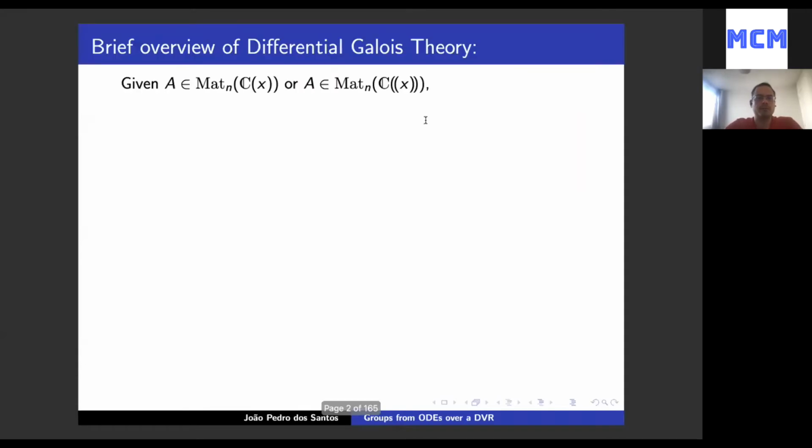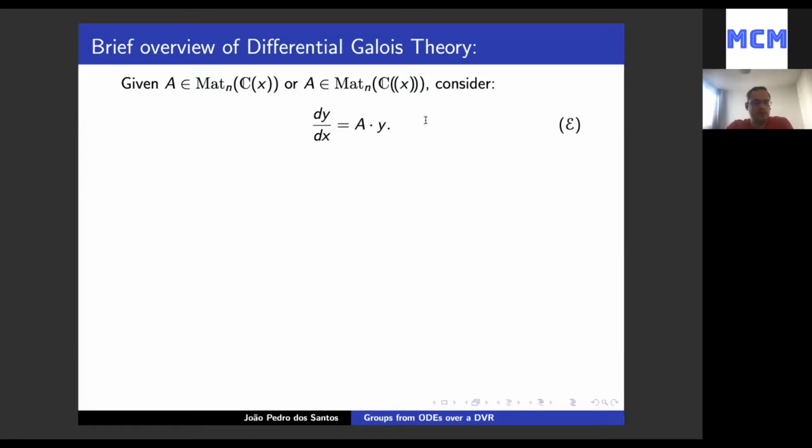and so I start with a brief overview of what differential Galois theory is. Everybody studies Galois theory in the basic university education, but differential Galois is less well known. So I thought it useful to run quickly through this. The most basic setting is that you give yourself some rational matrix over complex numbers. This is the classical setting, and you set out to study these differential systems.